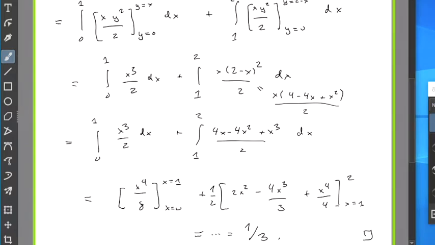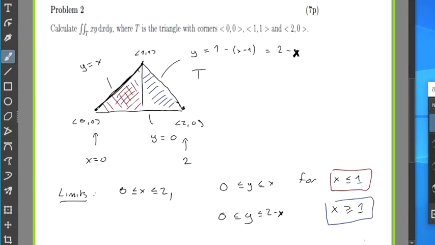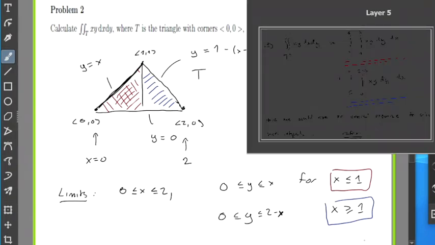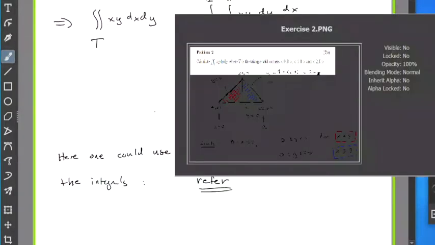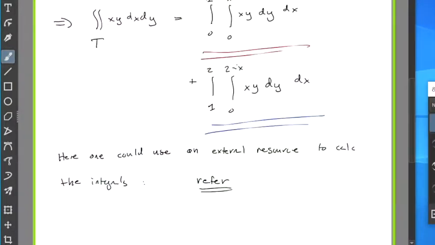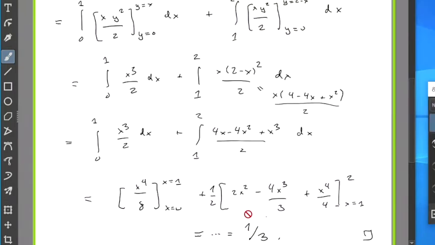Okay. And what is important here also, which I want to stress, the main part of this exercise is to come up with these limits. So then you need to have some kind of motivation. Drawing a sketch like this surely is enough. You don't need to solve a system of inequalities or write a lot of text, but you at least need to make a sketch like this. If this thing appears out of nowhere, or you simply say I used Wolfram Alpha and the answer is a third, you will surely not get any points.